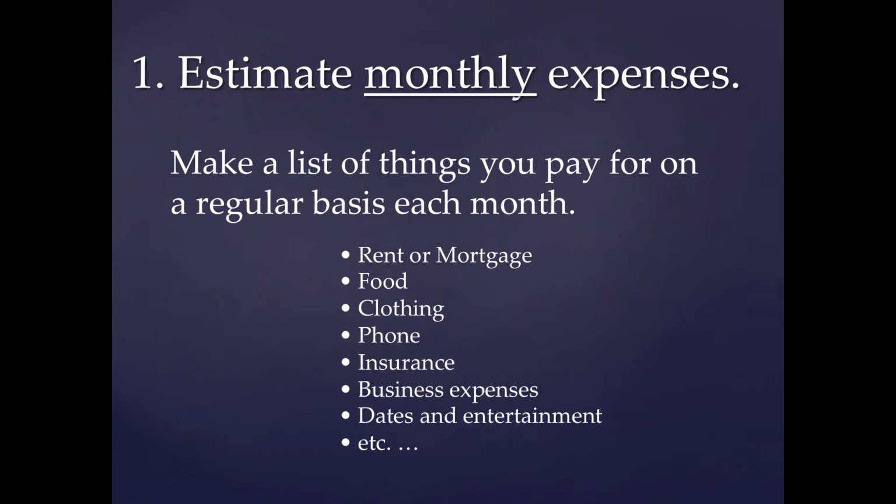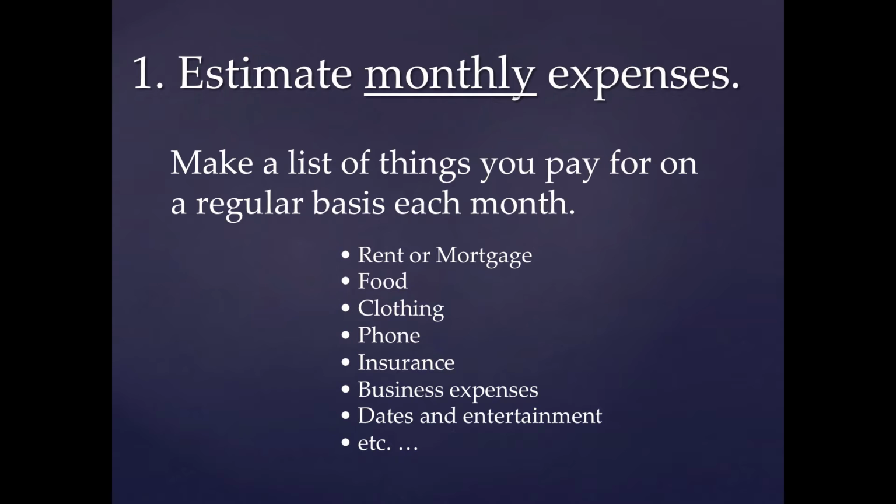So things like your rent or your mortgage. How much do you pay for food and clothing? How much are you paying for your phone? What about insurance? Or if you want to start your business, do you have any expenses? Even personal things like going out on a date or just buying entertainment. All of these are things that add up monthly.